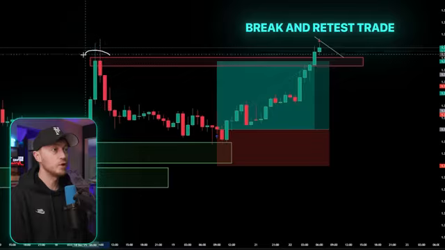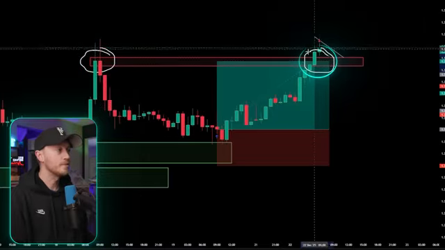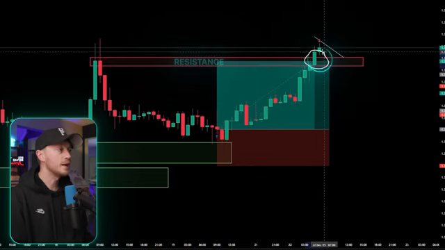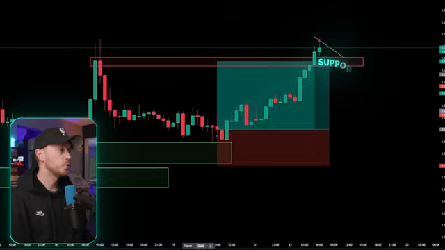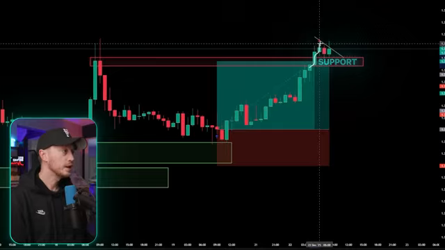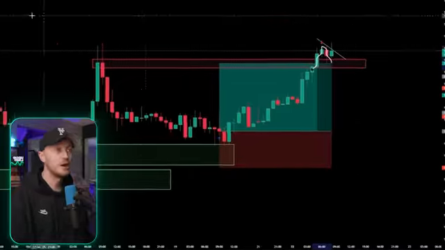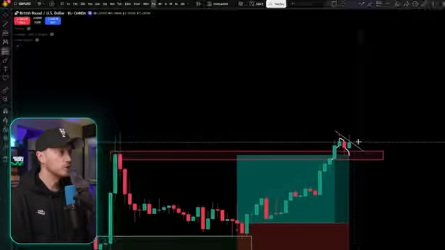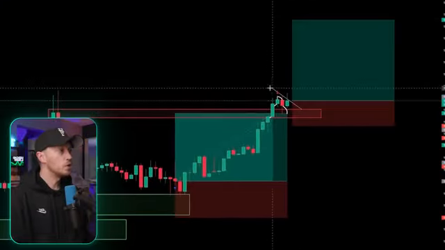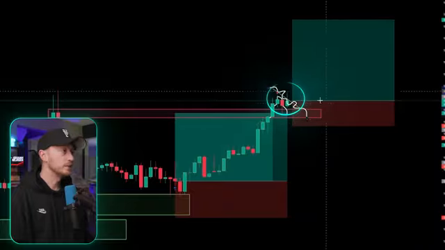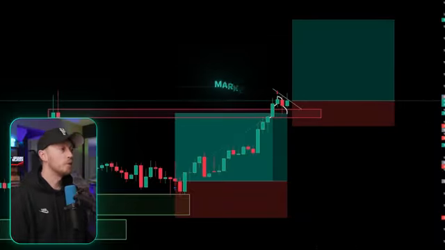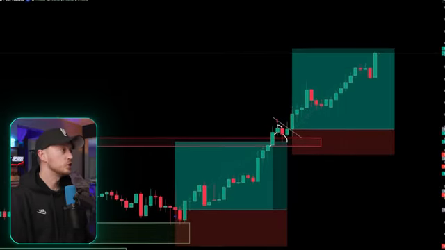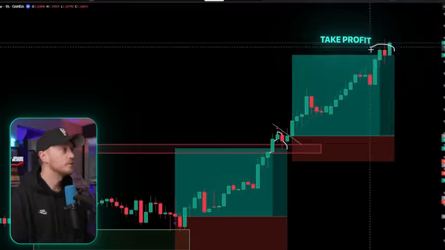So we have this level already set up and we broke through that level. So this level was considered a level of resistance. And when we break through that level, it can now be used as support. So when price breaks out and retests that level, we can consider another buy trade with market continuation. So I would set a long trade somewhere around here so that when this line right here gets broken, it enters my trade and I'm aiming for market continuation. So you can see it broke up, it entered the trading position and then smashed the take profit again.